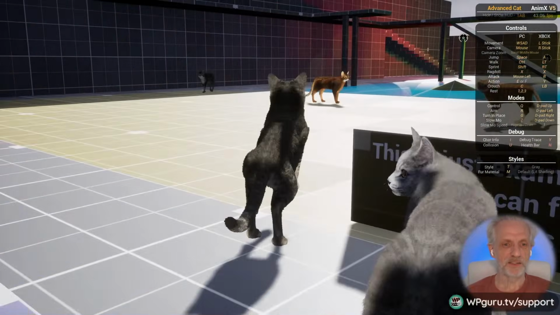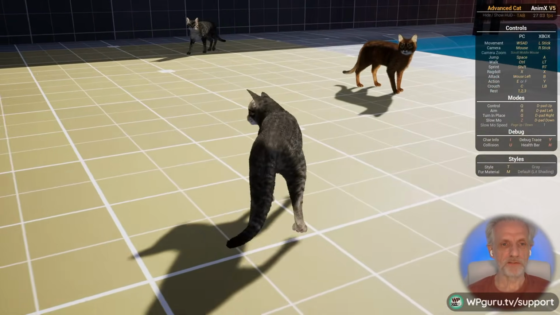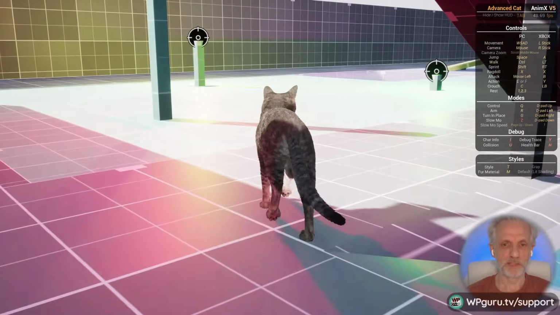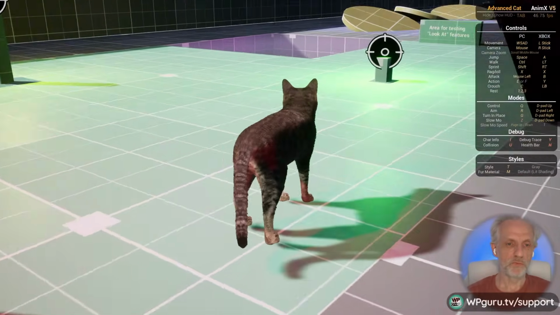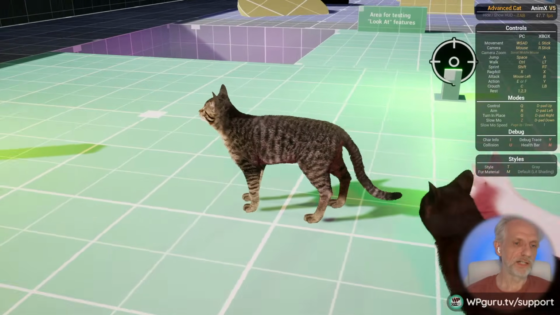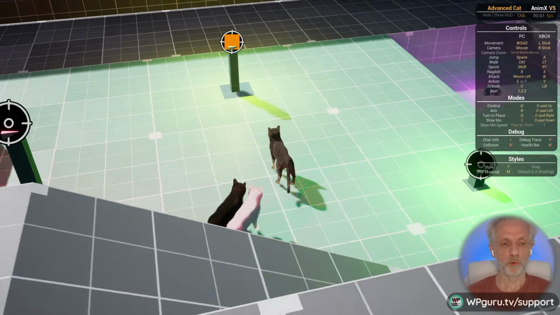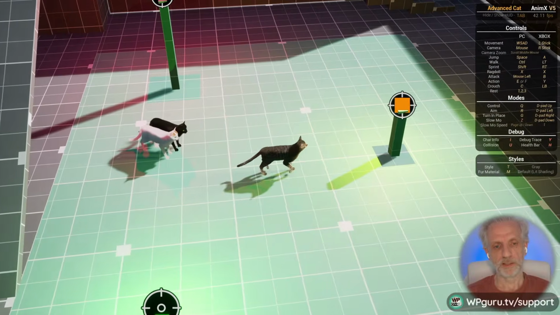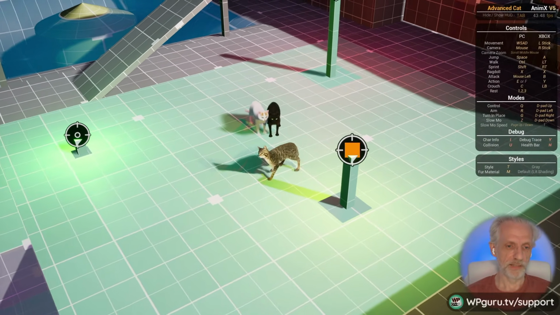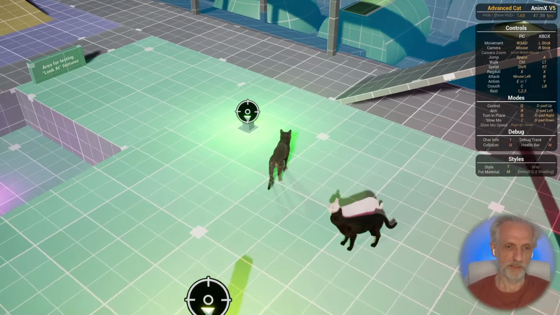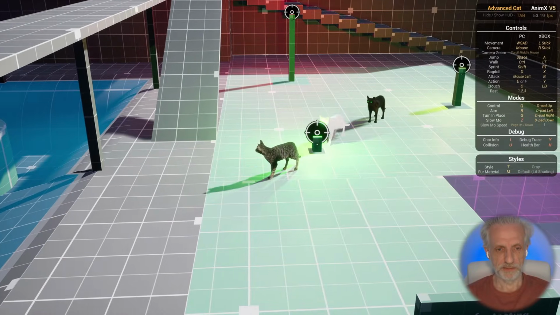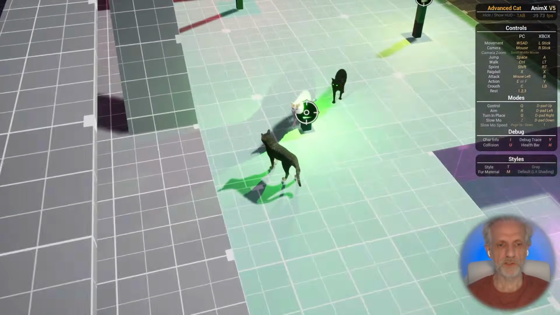So this is look at constrained. The way that works is if you ever need a cat to look at something, there's this little stage over here. These points are the ones that the cat looks at. As you get closer, it has a radius, and it's nice that they show you this. You can scroll the mouse wheel to go away a little bit, and then he looks up at that. And if you need him to look down at something, tear yourself away, and then here it is. Now he's looking at that. So as you walk by, the idea is that he's supposed to look at that.